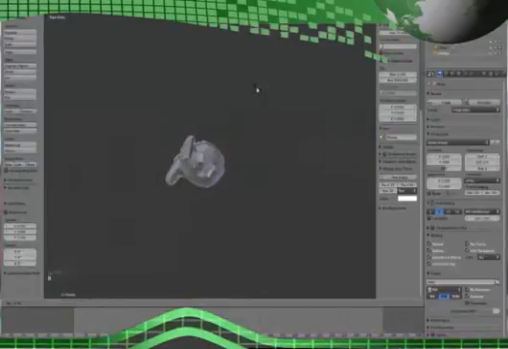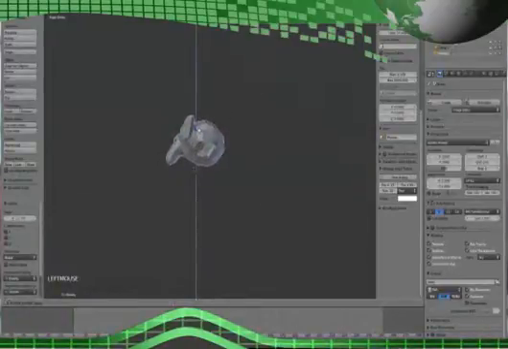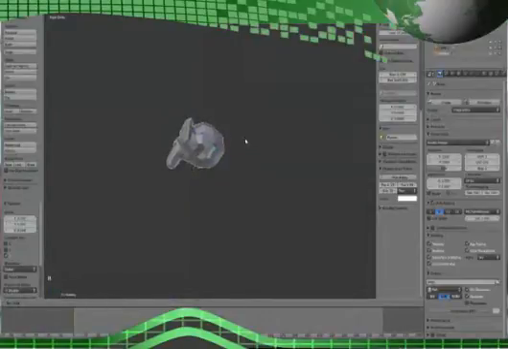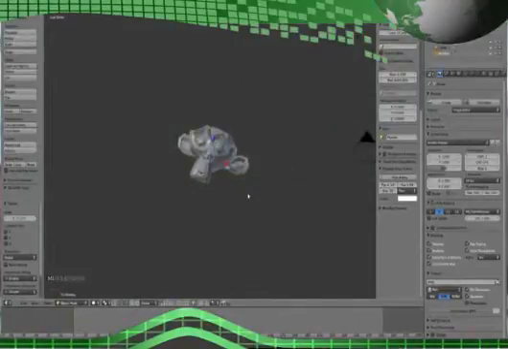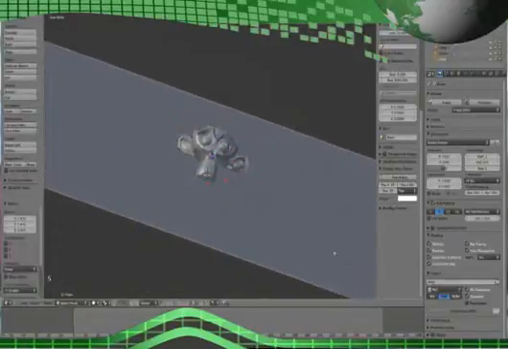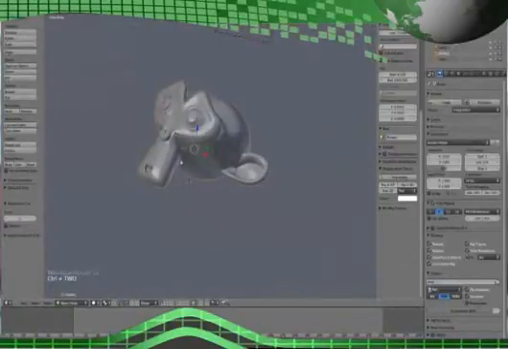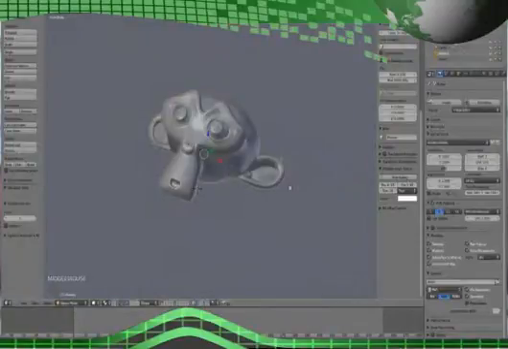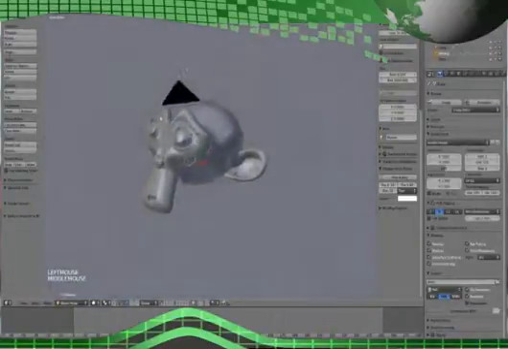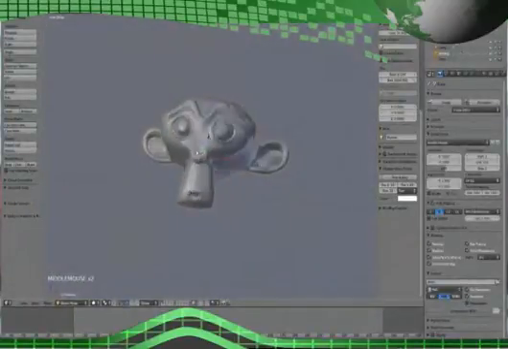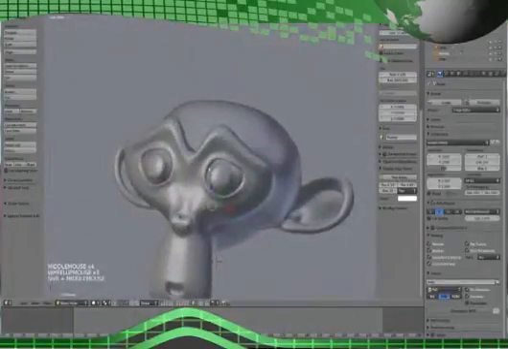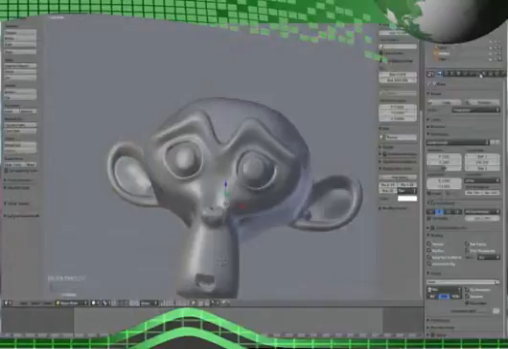Now what you need to do, just add in one more key, and just name this key brow.l. Alright, now what we need to do, just go tab into edit mode, and just drag these around. I'm just going to turn on X mirror over here. You'll see why in a moment. Alright. Right, so I might actually call this brow up. Oh, no, let's just leave it brow.l.